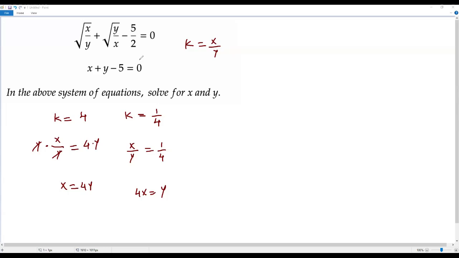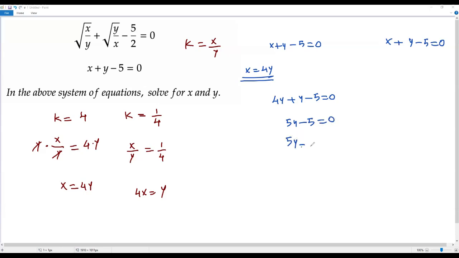Now let me consider the other equation in the given system, that is x positive y negative 5 equals to 0. Let me write the equation two times, because I am going to plug in these two results in the other equation. First, let me plug in x equals to 4y. For x we plug in 4y, then we get 4y positive y negative 5 equals to 0. When I combine 4y and positive y, I'm getting 5y negative 5 equals to 0. When I add 5 to both sides, I'm getting 5y equals to 5. When I divide both sides by 5, I'm getting y equals to 1.